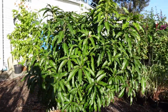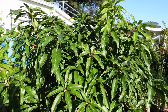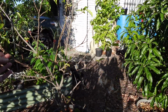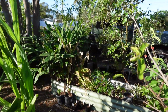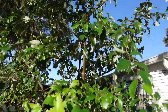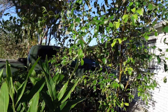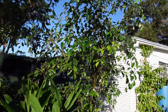This is our Doc Mai mango. It's 3 years old and very large, very dense, and it's starting to flower. And then here's another soursop. This is the Miami soursop. This is the Thai giant Jujube. There are a few fruit on them, but when Milton came, it had young fruit and flowers, and so it kind of stripped the tree. So it's reblooming. There's only maybe 20 Jujubes on it. Very sad.